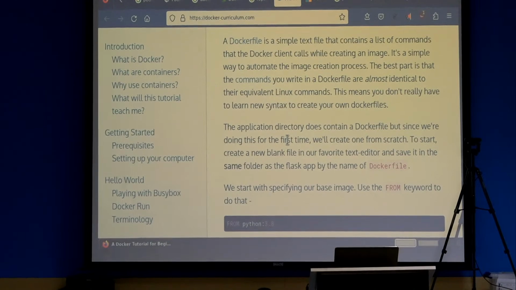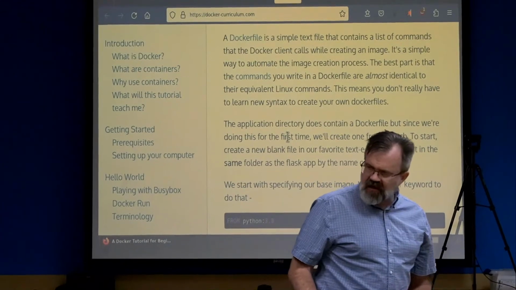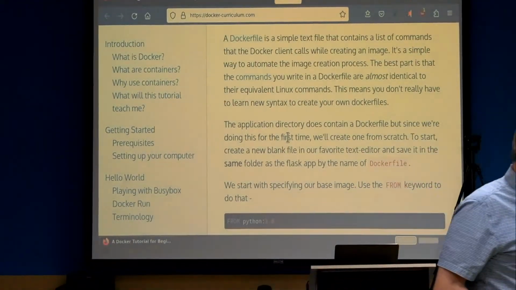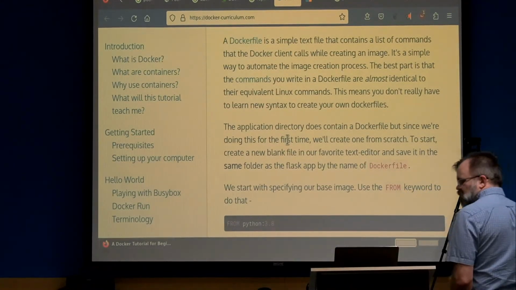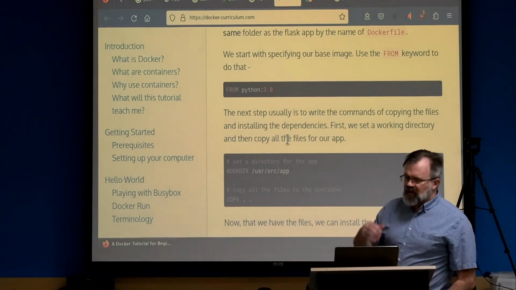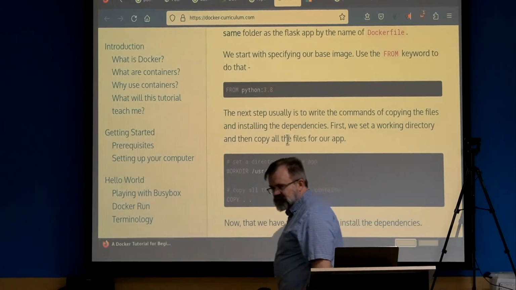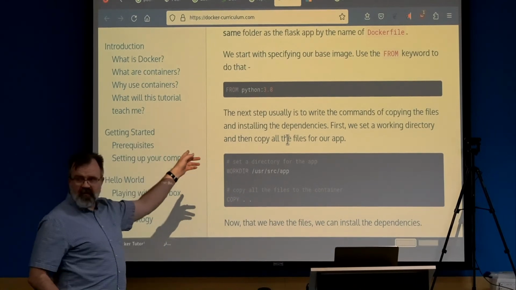Dockerfile. Dockerfiles are like makefiles for Docker. Of course, it's not makefiles in the sense of makefile syntax, but they are what you use to build Docker images out of. You'll notice something right at the top of it. And what does yours say, Marco? From Python 3.8. Okay, that means that it's going to pull this Python 3.8 image.